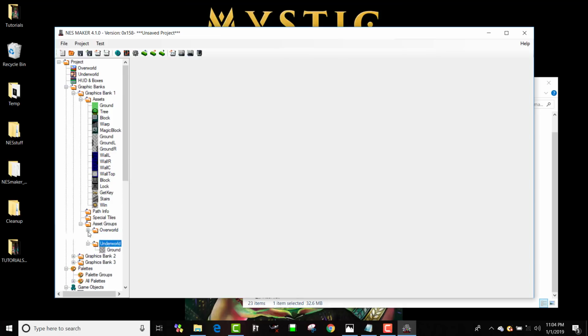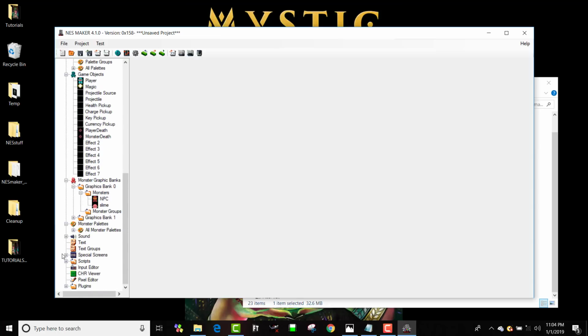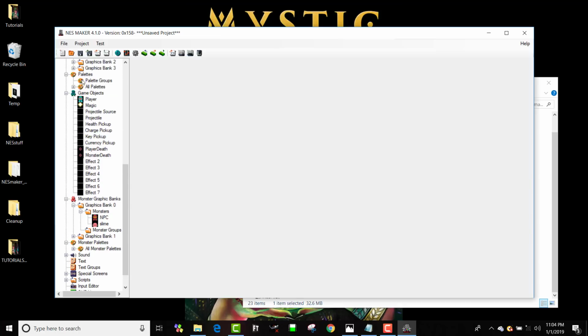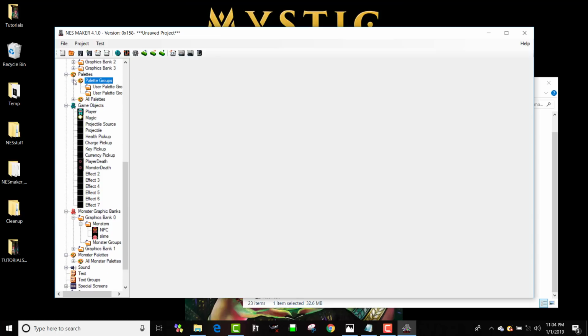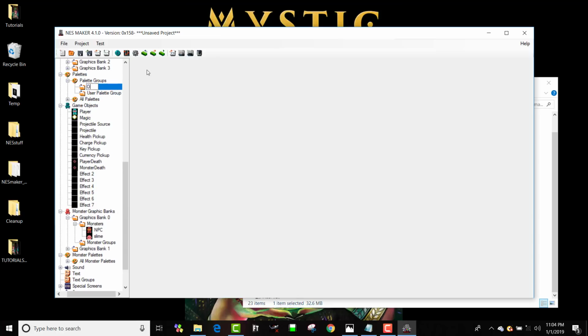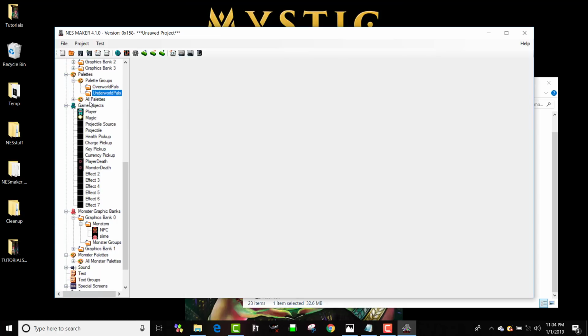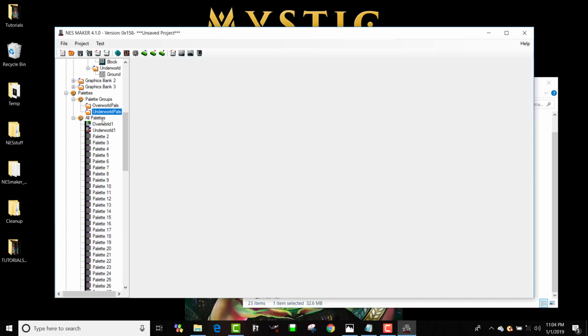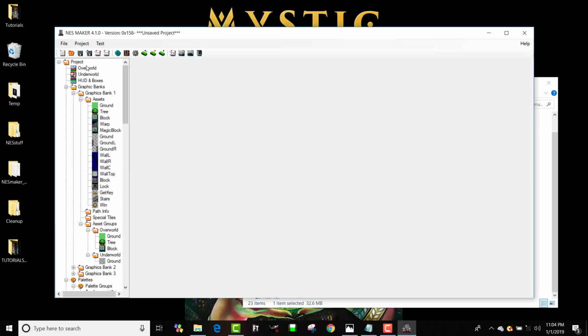Now I'm not going to go through it. I'm not going to do them all, but you can see how I can actually start organizing these. Same thing with palettes. I need to make sure, actually, I'm going to use more than one palette. I need to actually make some palette groups. So here in palettes, I'm going to right click and add 2 palette groups. One of them is going to be overworld pals, and one of them is going to be underworld pals. And I can just drag my overworld into overworld and my underworld into underworld. Awesome.